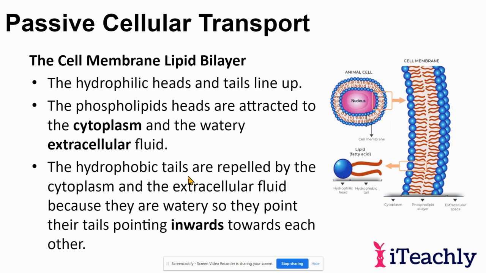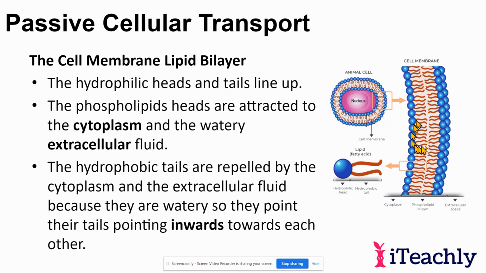And they are going to line up this way, right? That's why it's a bilayer, because there are two layers, and they're going to line up so that the lipids are on the inside because they don't like water, because our cells are basically bathed in water. And the phosphate heads are on the outside. Basically, all our membranes look like this: the membrane in the mitochondria, the endoplasmic reticulum, the nuclear membrane, the vesicle membranes, all the membranes in our cells are basically phospholipids.